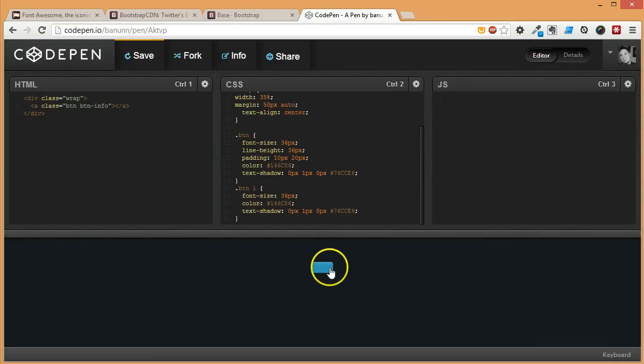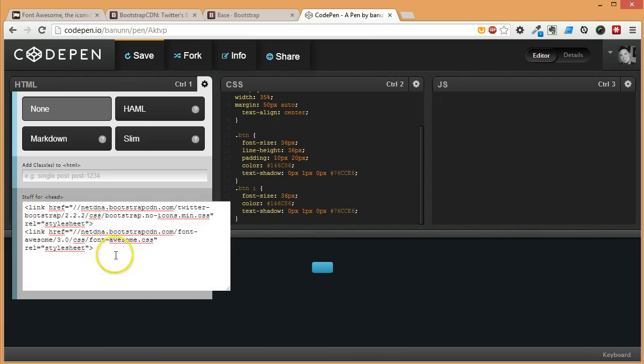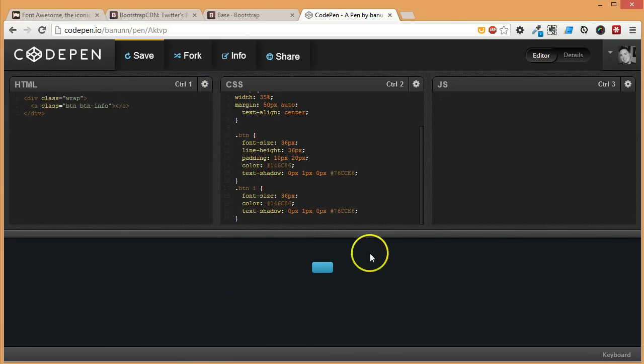Nice, so we already have our Twitter Bootstrap button, so we can see that our icon fonts are being brought into this document. Within CodePen, I got that going by integrating the stuff for the head and linking up those two style sheets. So that works out pretty well with the system.